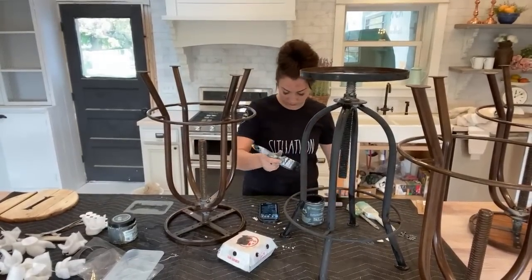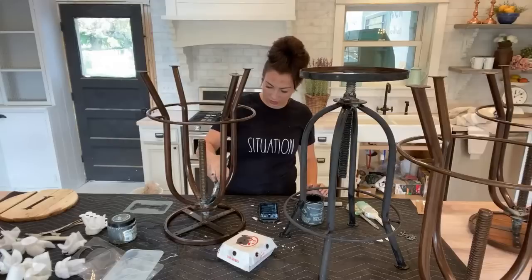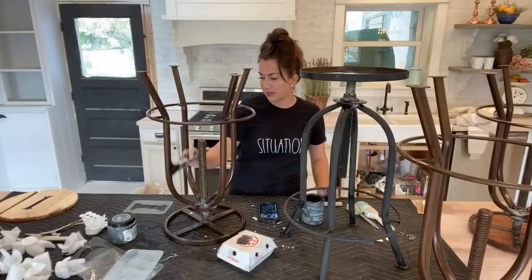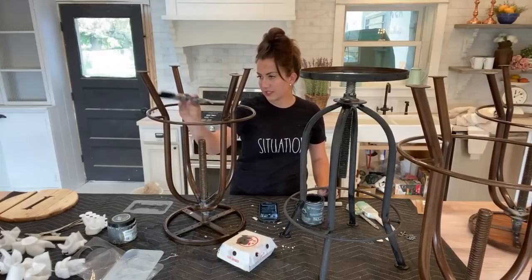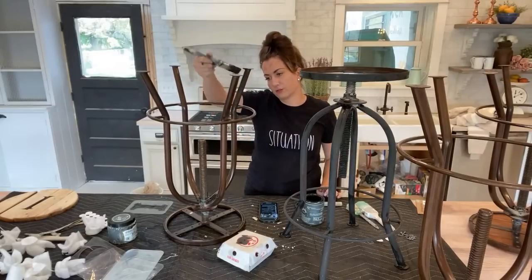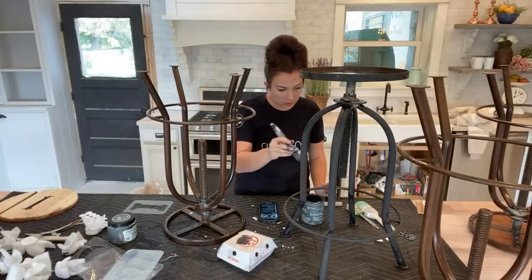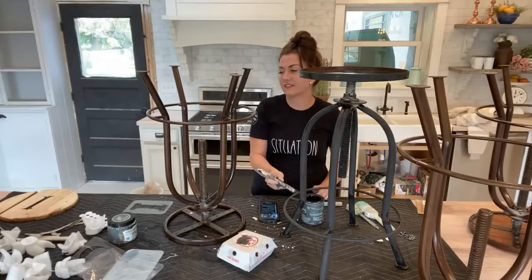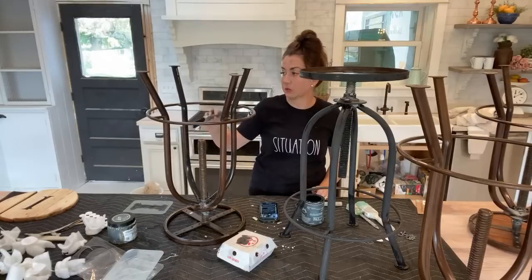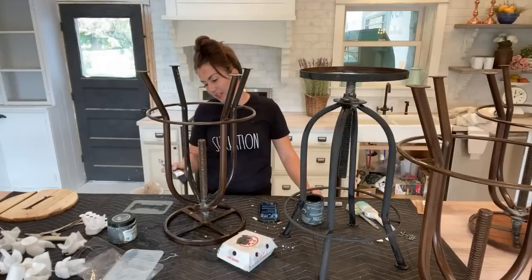I'm using Little Black Dress — this is the black of the farmhouse; everything black goes this color, the doors, the windows. Once you paint where Zeb welded it, you can't tell it wasn't a perfect weld. These were actually a Zeb pick — he likes industrial. When we were designing what we were going to decorate the house with, I said we will get industrial bar stools. I was a little sad when they came in and weren't perfect because I didn't want to spend $100 to $150 a bar stool — these were the right price.